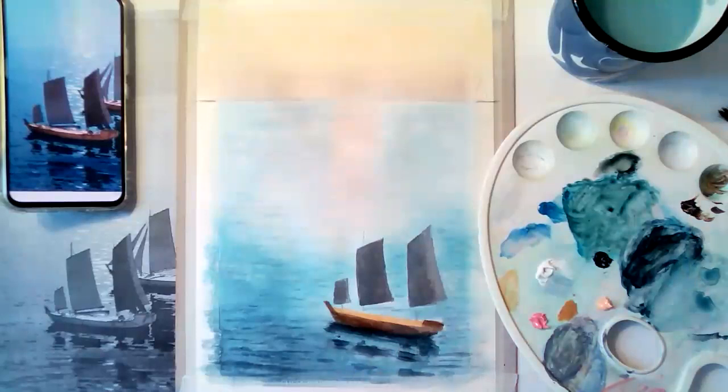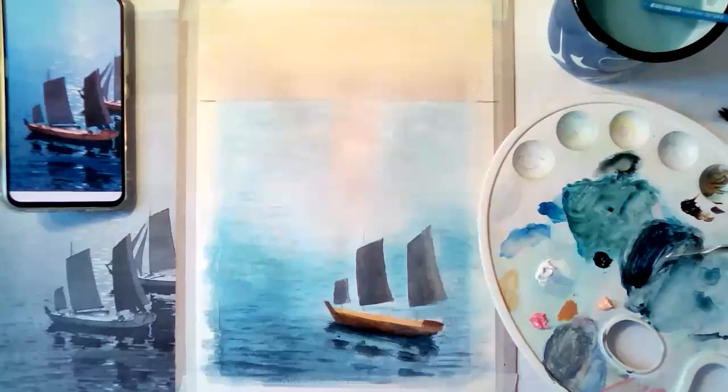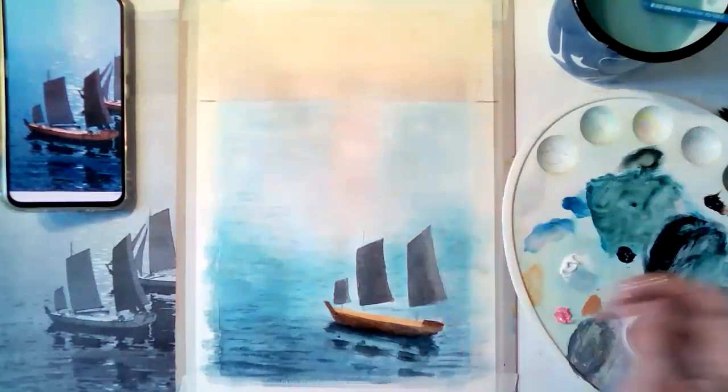Okay, so of course, what else is good? It's good to have a very tiny brush, the one where you can do all those connections. And again, I will not take black. I think I'll try to avoid black till the end. Again, taking blue and brown, but adding a bit more brown so it's a bit darker. And we try to create all those details.